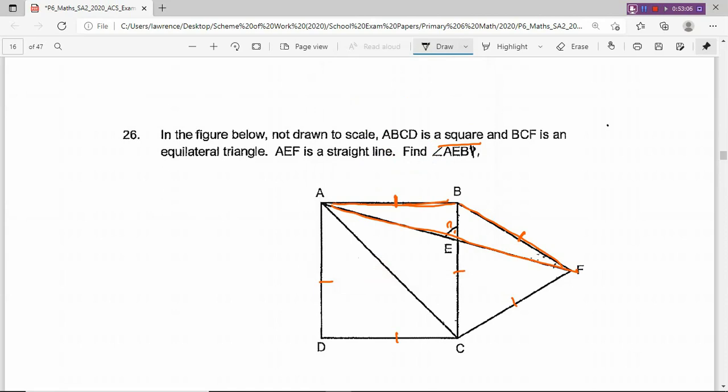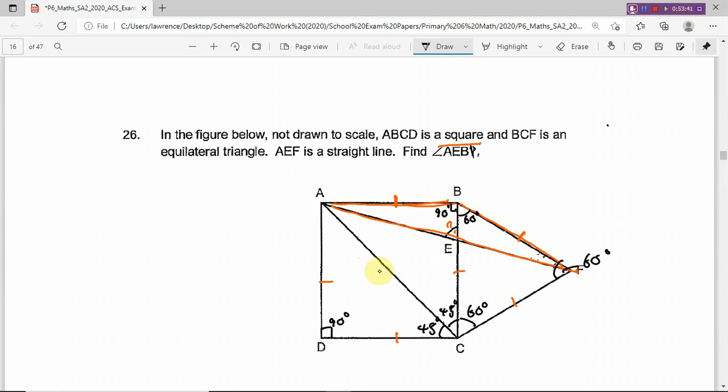Okay, then now we can try to solve. So how do you solve? Easy. Squares has right angle at the corners, 90. And when you cut the square into half, you cut the right angle into 45. And here is also 45. So lesson here, look for easy angles. Alright, don't look at how to find the question mark. Look for angles that are easy. These are all easy angles to find. 60 because it's an equilateral triangle. Okay, anything else to find? Yes, there's a right angle at the corner of the square, so that's 90 again.